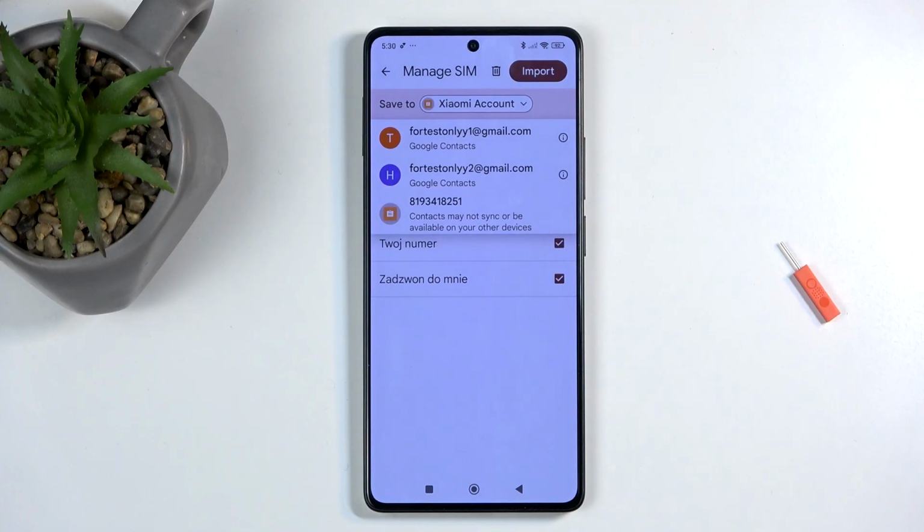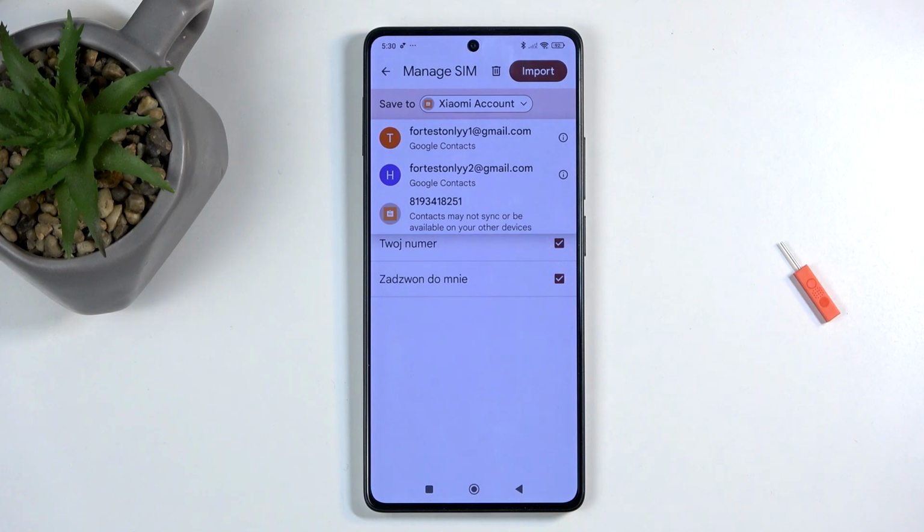I also keep my contacts on the SIM card. Obviously, that's kind of how you'd be importing them, which means that I have a safe backup of my contacts if need be. And obviously they're also on my phone, which allows me to do all the editing and all that stuff that you typically do with any kind of contact, like adding photos, date of birth, some kind of notes and stuff like that.